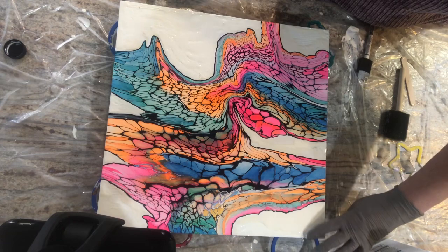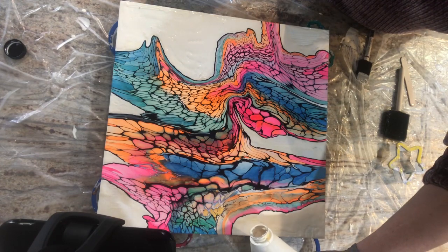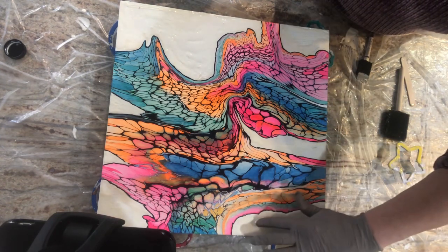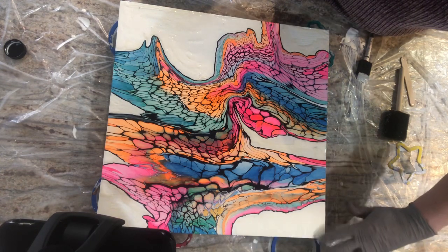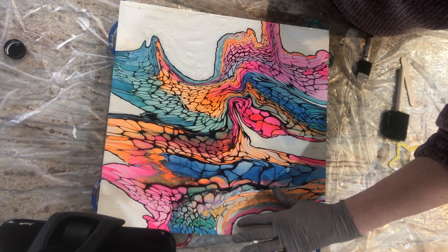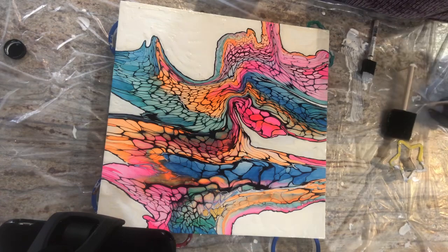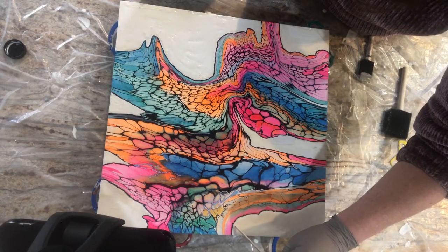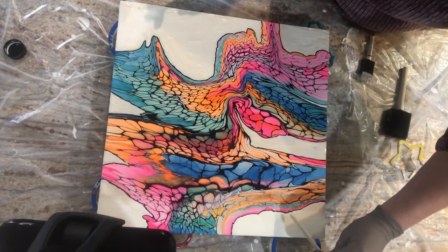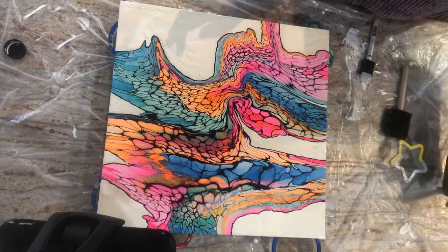Now if I go into my black line, I'm not going to worry about it too much because I'm going to outline this particular piece at the very end after my resin has cured, or at least been dry for a day or two, and go over that black line again. I'm really happy with this corner — I've got my latex all the way up. I'll use my popsicle stick to get into those two little notches in the artwork, pushing carefully so I don't get resin on the white areas.